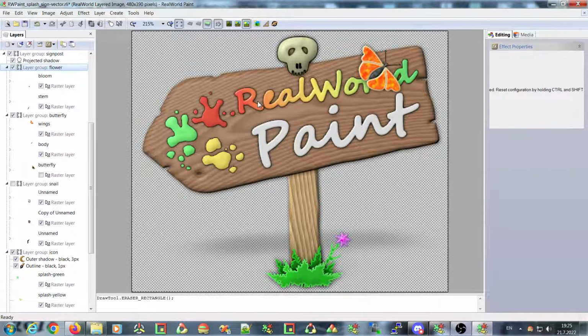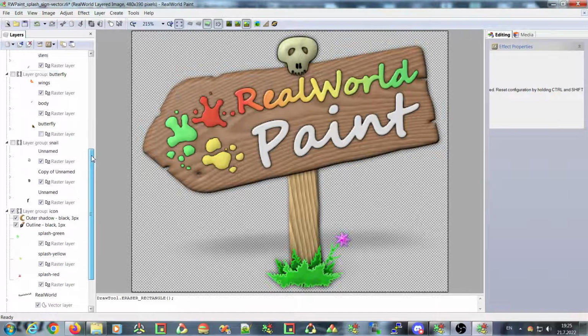Add features to letters and text on RealWorld Paint. What do you mean, add features to letters? What exactly would you like me to add? So we can look at maybe how this effect was added or created.